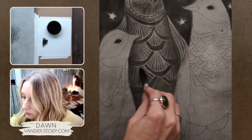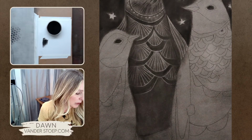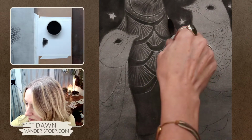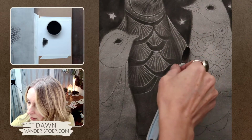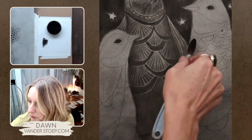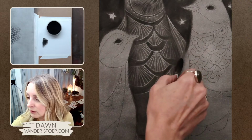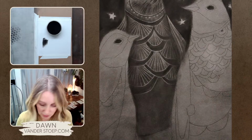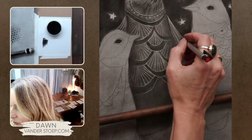So now, this is where maybe that's going to be enough. Maybe I don't want to pull up with the kneaded eraser, but I'm going to tone down a little bit of the wing and where it hits in by the person, because the bird is going to have a little bit of a shadow right there. Maybe that's a little much, but it's okay if I blur it out. If I did a little much, I can put it back in and then do it again.